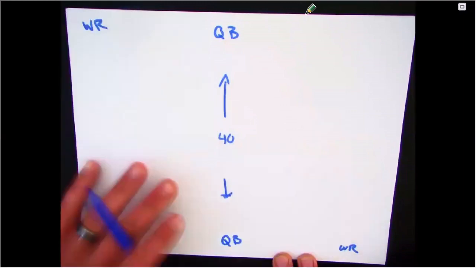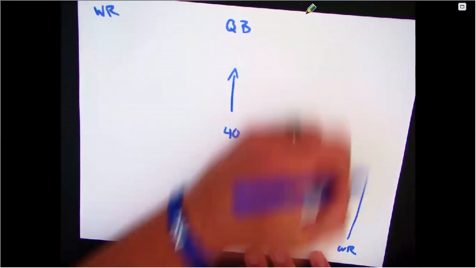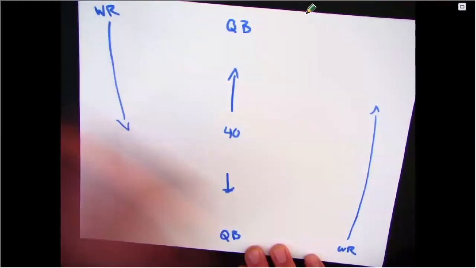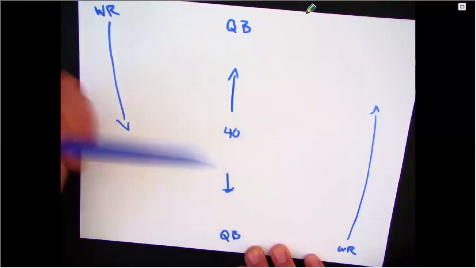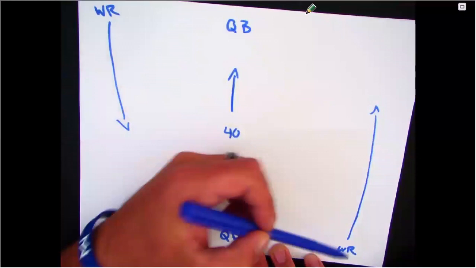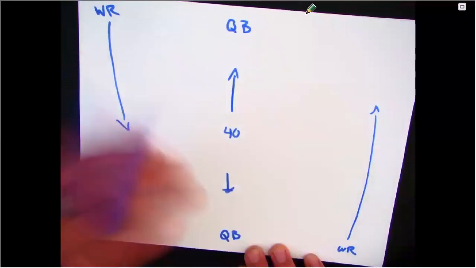Okay. And what we try and do here is we try and work two routes. And we always start off with just verticals. And what we're having them work on, you can do this full speed. This is kind of just treated as a warm up as well, where they're going about 75%. Mainly it's about catching the ball. This is not about route running right now.